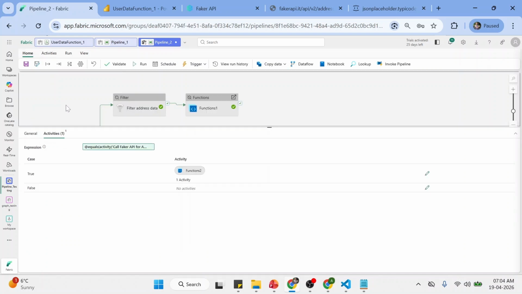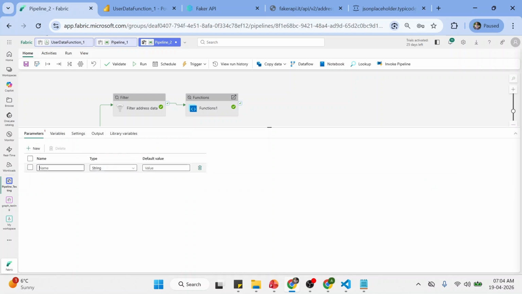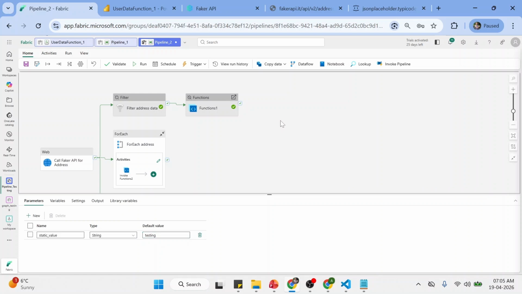So to home, new, and I will just say static value, and the value, let me just say the string, maybe it's testing, just showing how we can use it.